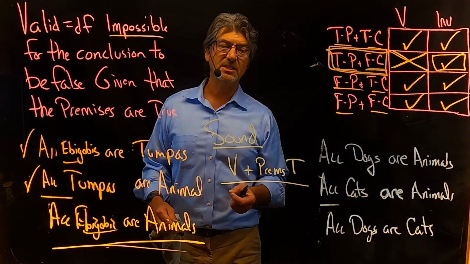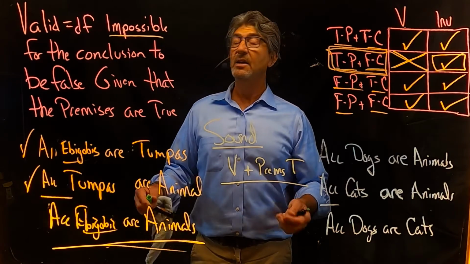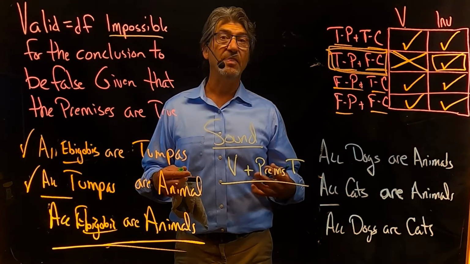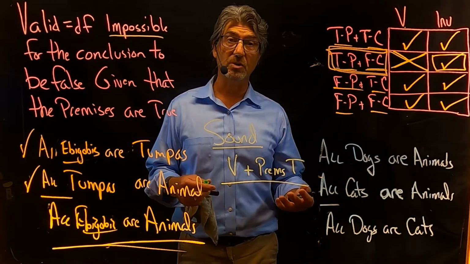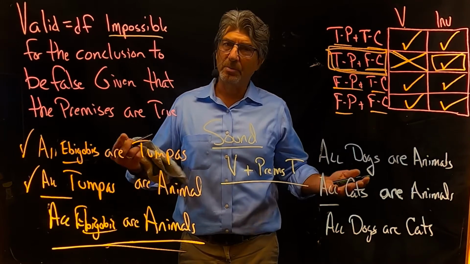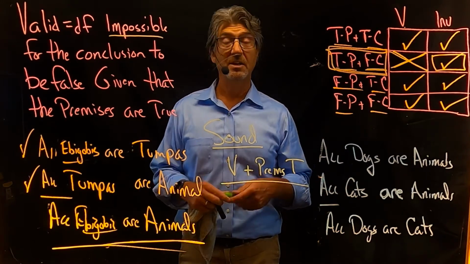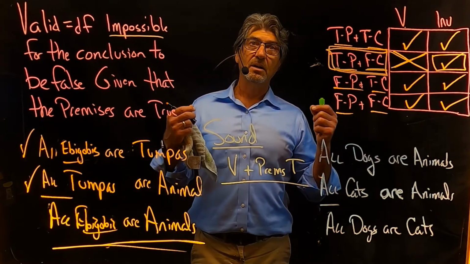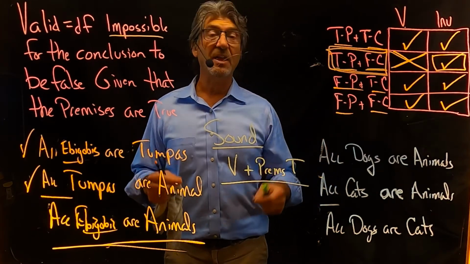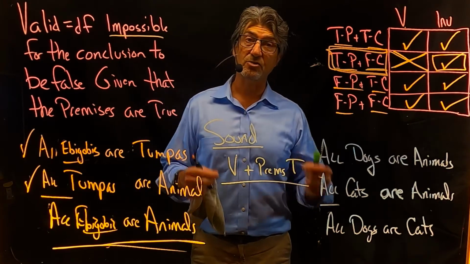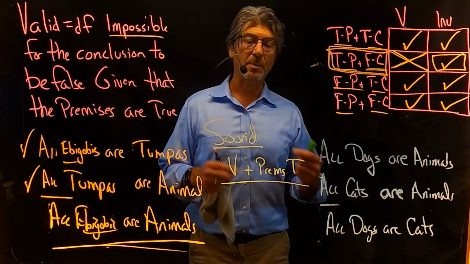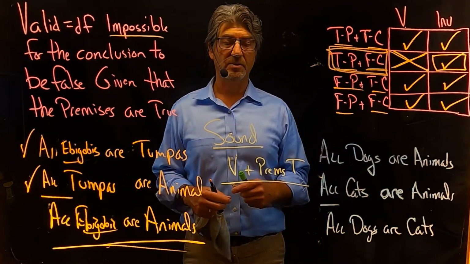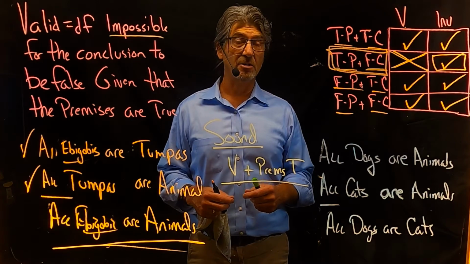So what you want to do in testing for soundness, this is fairly simple at this point. First of all, determine validity. If it's valid, then you ask yourself, are the premises true? You might have to look that up in the examples you have in your exercises, and that's perfectly fine. Just Google it. But for starters, ask if it's valid, then ask, are the premises in fact true? If it's valid and the premises are in fact true, it is sound. If you find that the premises are false, it's unsound. If you find that the argument is an invalid argument, it's unsound.